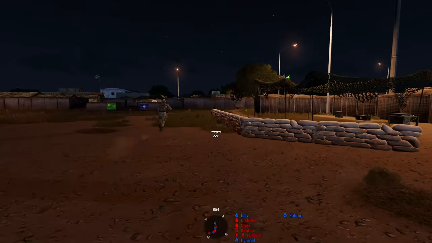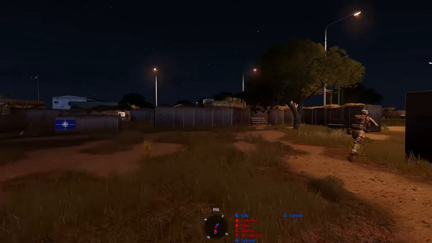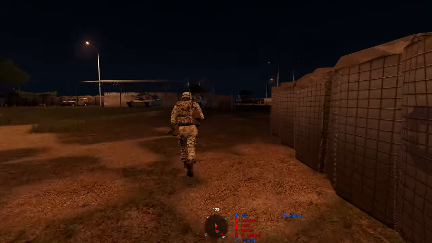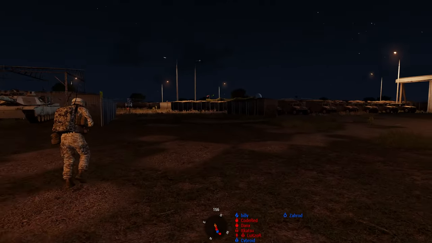Alpha, this is Splash Sarge. Send. Alpha, how many members do you have in your squad? Wait, one. Seven. Okay, so you guys are... Jesus, Billy.